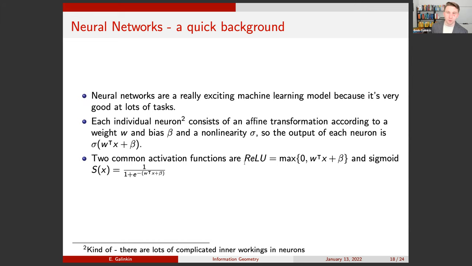I'm going to completely change gears again now that we have that information. I want to do an extremely quick background on neural networks because we're coming up on time. Neural networks have gotten a lot of press. I'm sure I'm not telling anybody anything new. Each individual neuron has an affine transformation, which is just your weights times your input plus a bias term. Then we have a nonlinearity. The two most common nonlinearities, so-called activation functions, are ReLU, the rectified linear unit, which is just the maximum of zero and your affine transform, and the sigmoid activation function. The ReLU is probably the most popular activation function in use today for hidden layers because it's very efficient to compute.